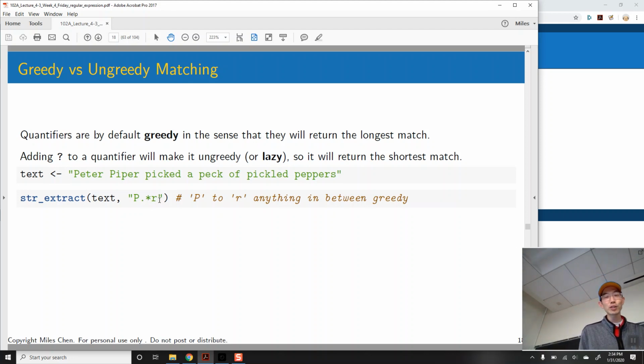By default, the greedy matching will do as much as it possibly can. So what will this extract? Extract means find this pattern and pull the entire pattern out. We've got Peter Piper picked a peck of pickled peppers.